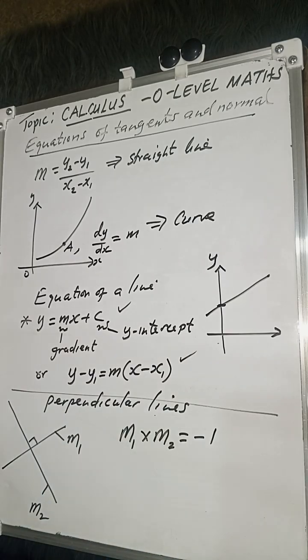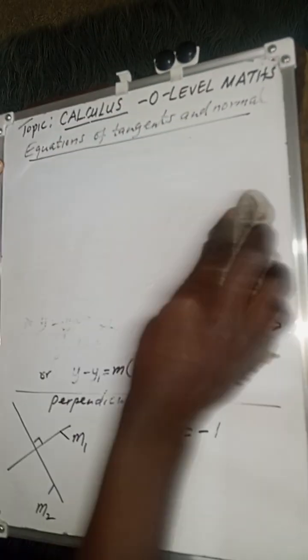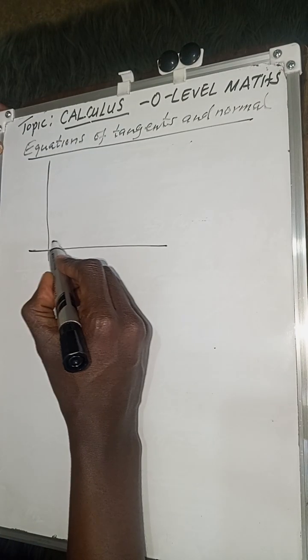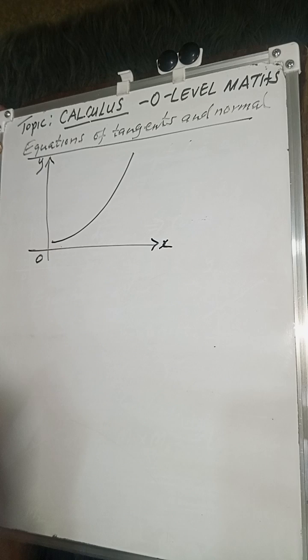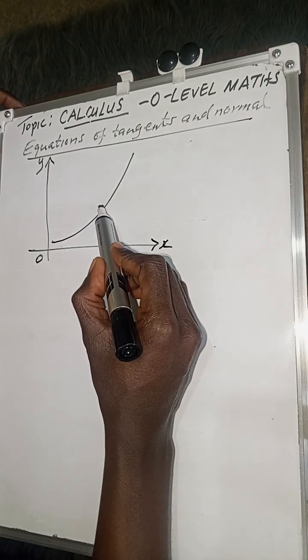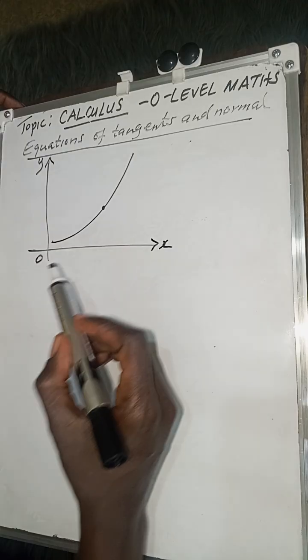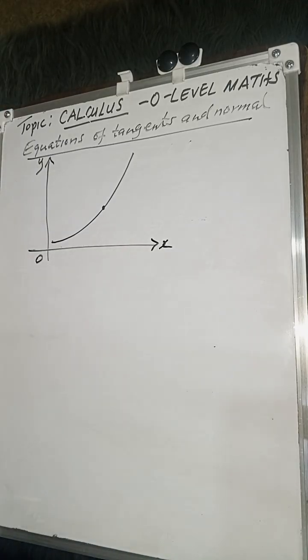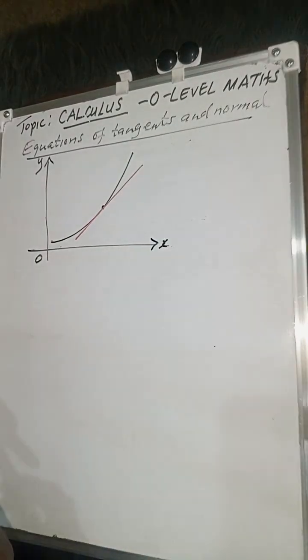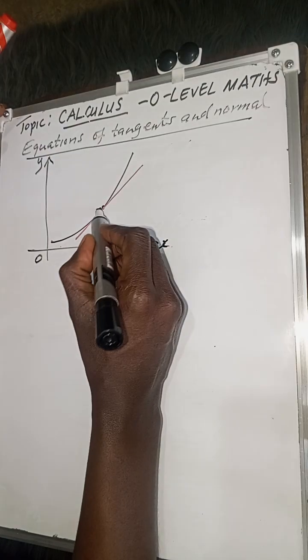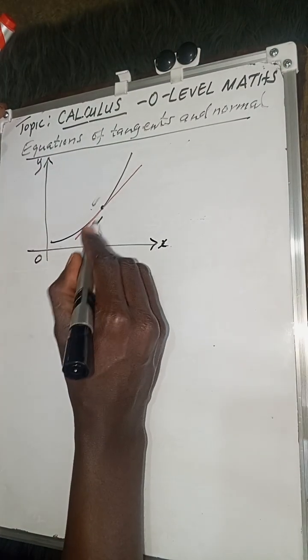So now let me show you using this concept how we can apply that. Like I said, under calculus you are going to be dealing with curves, and the gradient of a curve is not just going to be one value, it will keep on changing, and that is why we need to apply calculus, which accounts for change. So now imagine that you have a point there, I'm calling A. If we were to draw a tangent at this particular point, the tangent will look something like this, touching just the curve at this particular point, which I am calling point A.